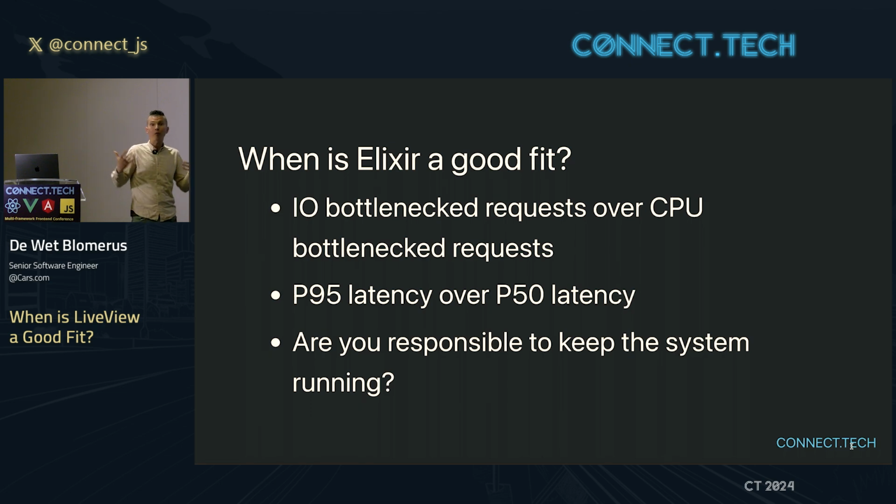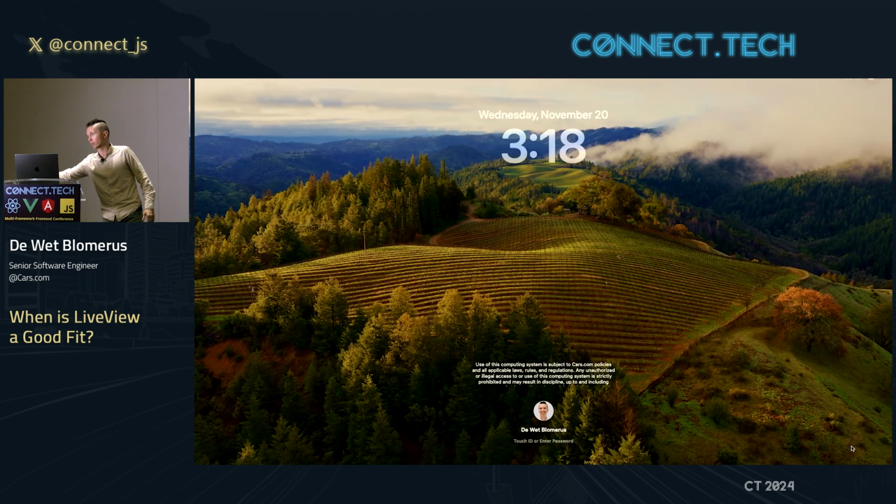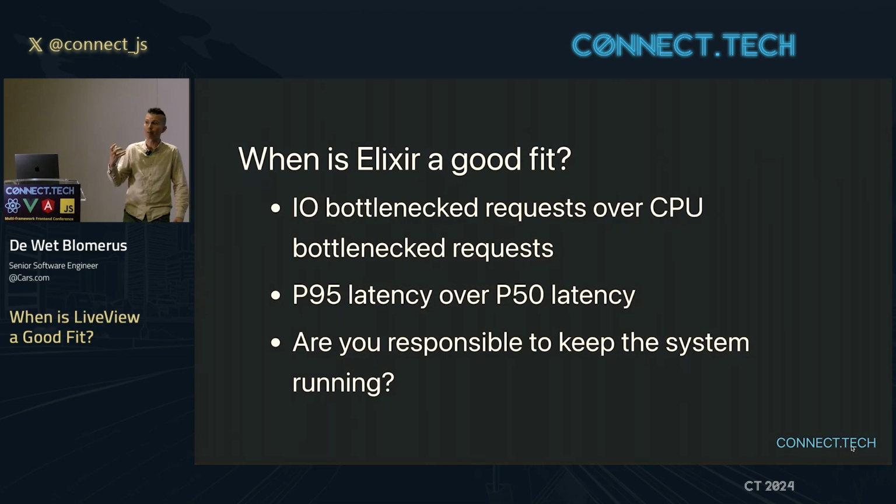If you have users trying to use the app and you need it to be usable for all of them, and your P95 latency, where 5% of your requests are slower and 95% of your requests are faster, so these are the slower requests when the system might be getting a burst of traffic or something. If that's more important to you, Elixir optimizes more for that.